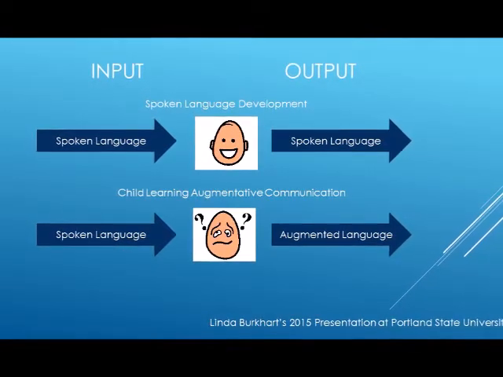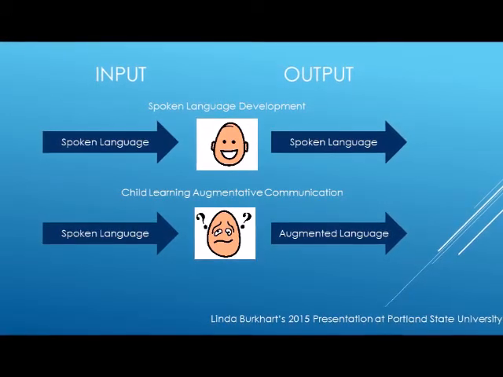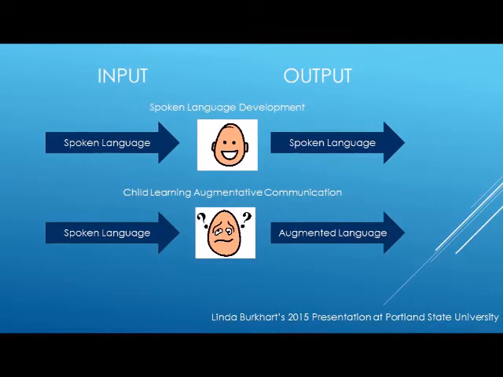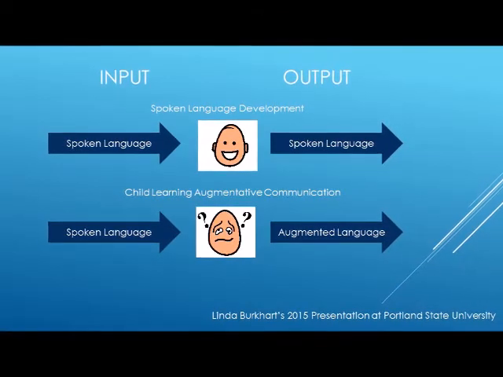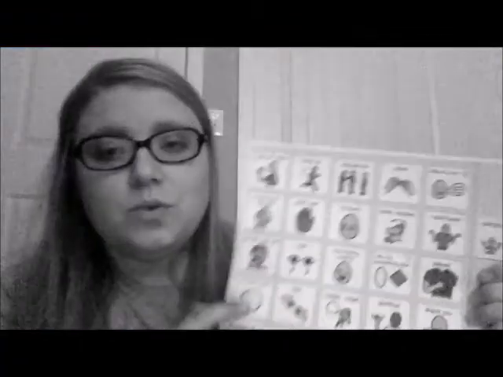When we learn spoken language, we learn it because people are modeling spoken language. But when we're trying to teach augmentative communication, at least this is what I've seen in a number of settings, we speak to the students and then we expect them to do the hard part by putting it all together. So how we should teach augmentative communication, based on how people naturally learn language, is by modeling. The more we model using their device, the more they'll be able to produce words on their device. The research also shows that the more we use augmentative communication with these students, the more they're able to communicate verbally.